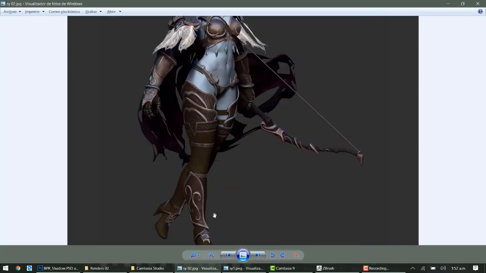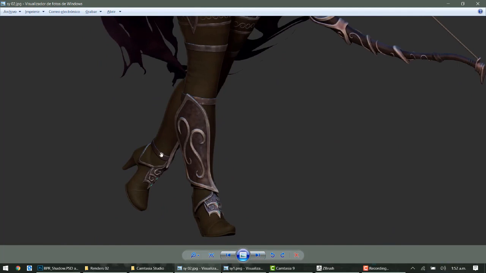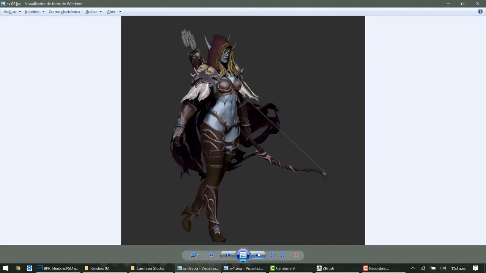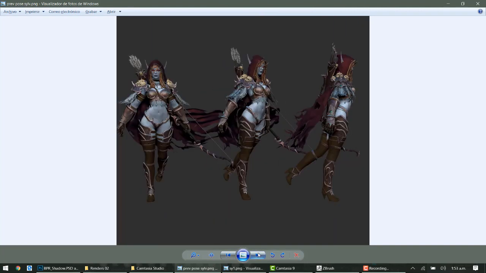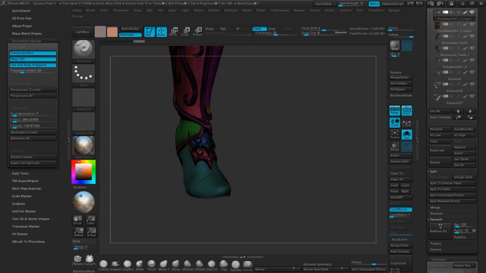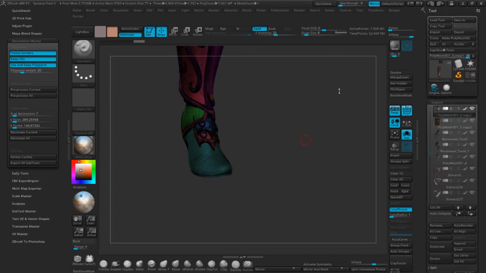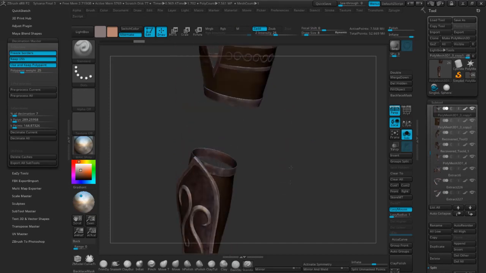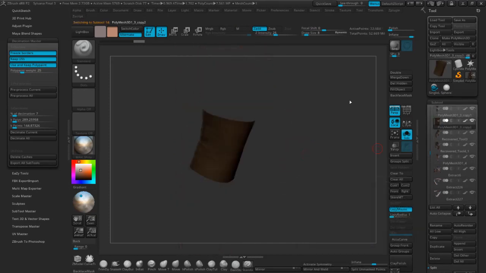We could see that this part has a little bend. This part. But that bend is very low. So we could use the decimation on this piece that is very heavy. And here we've got the other piece that is on the other subtool underneath.